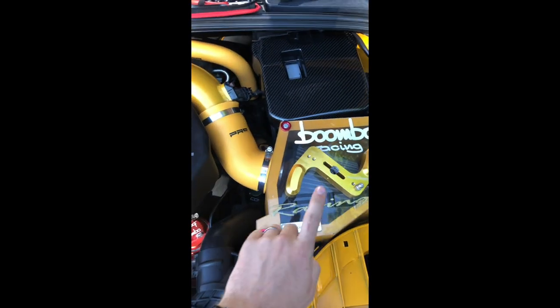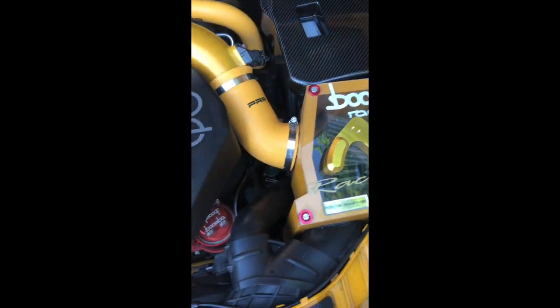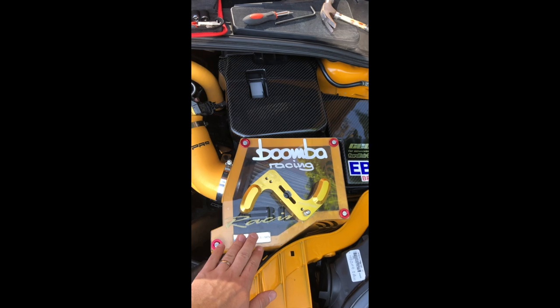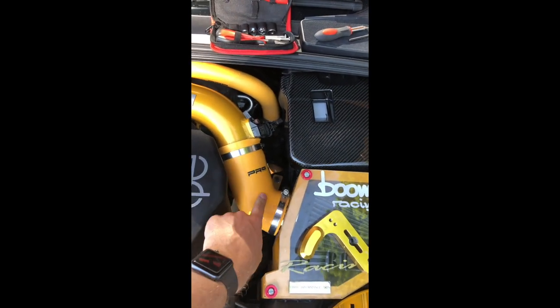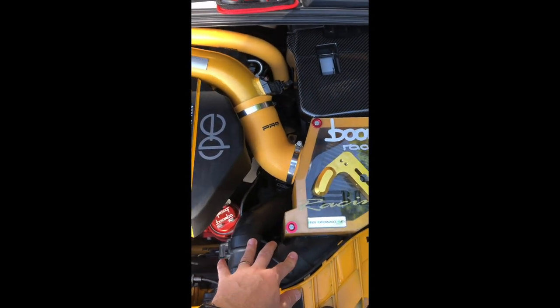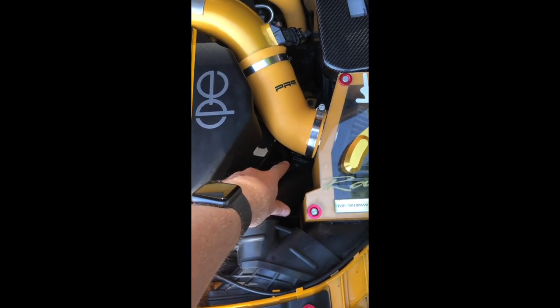Here is my engine bay. We've got the PumaSpeed new short shift arm here. You can see down here I've got my bumper catch can already. And just down there you can just about see it says Cobb — that's where the shift plate is. What I'm going to need to do is take out the air box, undo the clamp for the hose, take out that silicone hose, take out the air box, and the two feeder tubes. That should give me enough access to get down to the short shift plate.